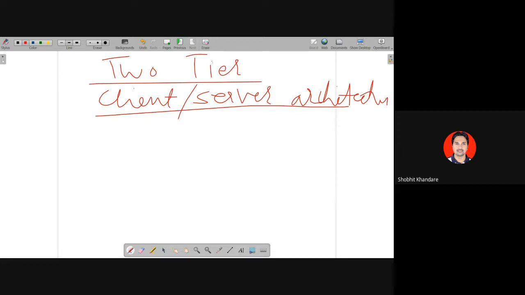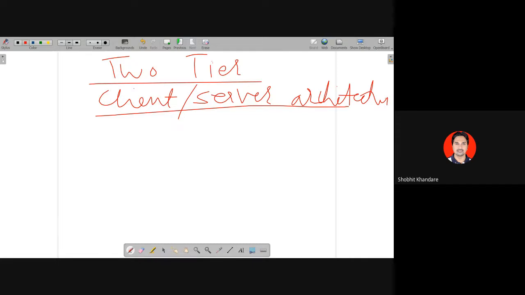For example, let me give an example of Facebook, or the most widely used one, Google. Whenever we open Facebook or Google, whenever you type the website on the portal, you are automatically getting connected with the site's server. We connect with that site's server. For example, Google's server, I think, is available in California. So the server present at that end, we get connected to whenever we type the website of Google.